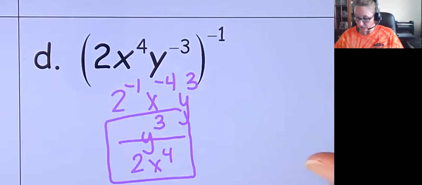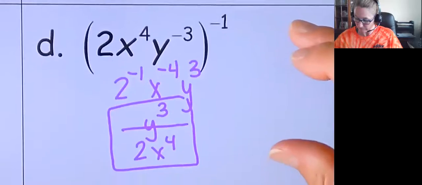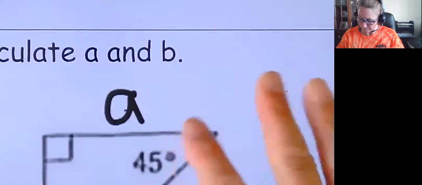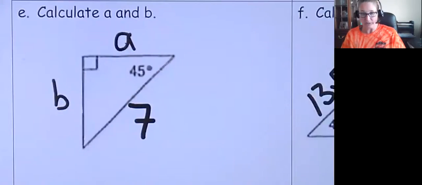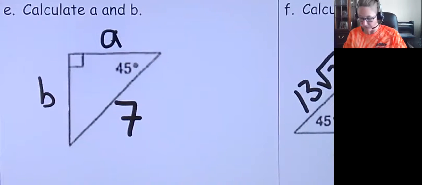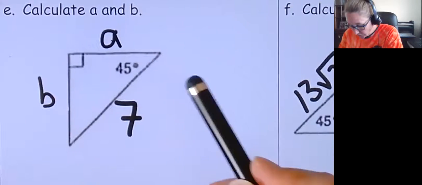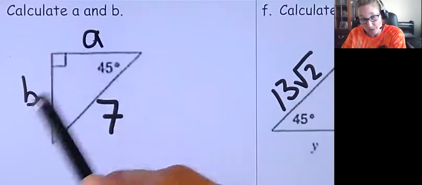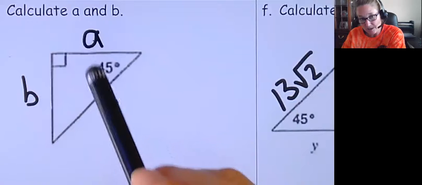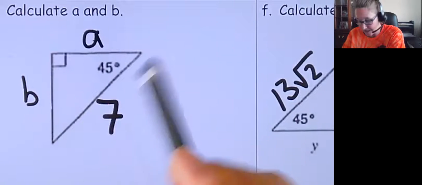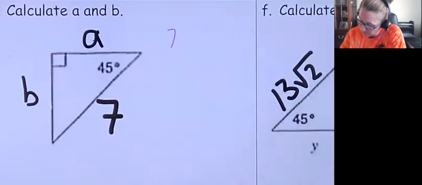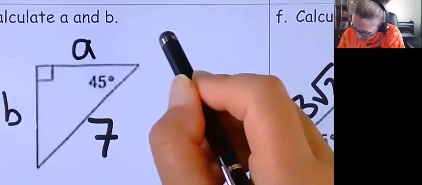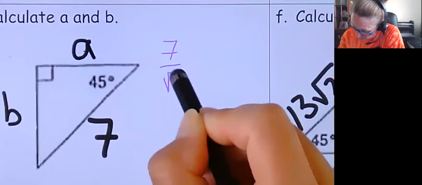Now the last ones are the special right triangles. So on this one, we are trying to do a 45, 45, 90. I know my hypotenuse. So again, two ways to think about it. Normally I would take either my A or my B, both of these are going to be the same answer, and times them by root 2 to go this way. So to go backwards, I'm going to take 7 and divide it by root 2.